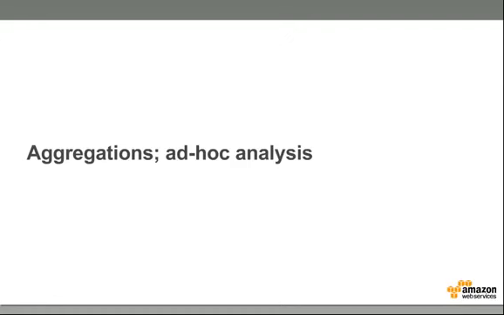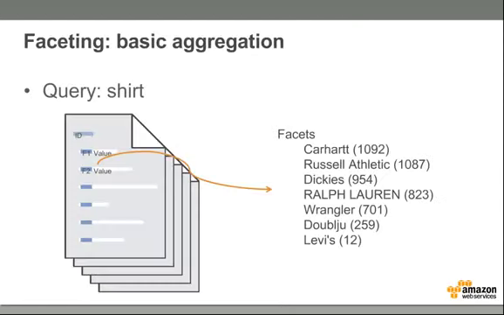Now, within search engines, and specifically within Elasticsearch, what backs the visualizations that we saw is something called aggregations. To understand aggregations, we start out with faceting. So if I'm on an e-commerce site and I type something like shirt, I'll often see on the left of the screen a list of something like brands. In this case, we have Carhartt, Russell Athletic, Dickies, Ralph Lauren, etc. That would tell me within the set of matching documents how many times that value occurred in the brand field. It's a very simple way to count values within particular fields.